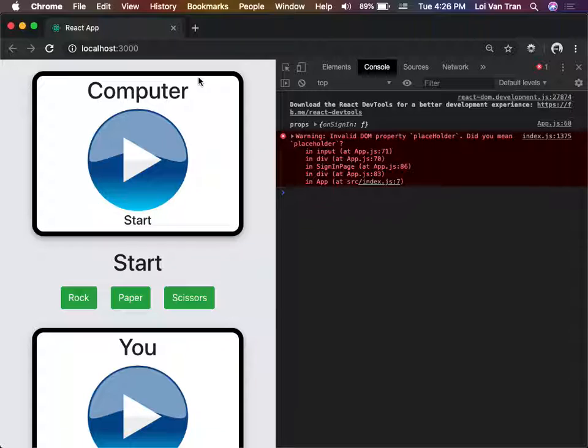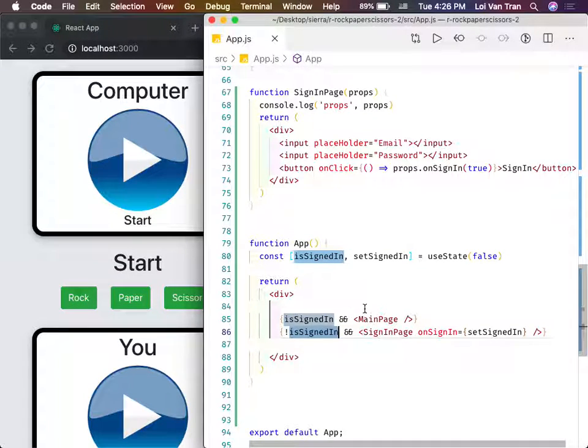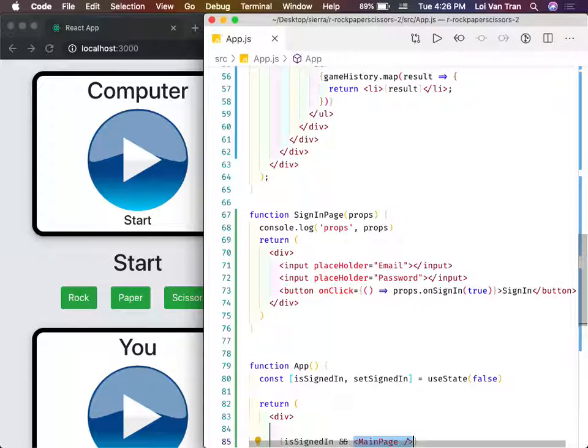Would it matter the order that you go back? No, it doesn't. It sort of matters. But signing main page and sign in, that doesn't particularly matter, right? Yeah, because only one of these components can be shown at a time, okay? So right now, let's just go ahead and do our last part, right? Let's go ahead and extract out some of these components, right?